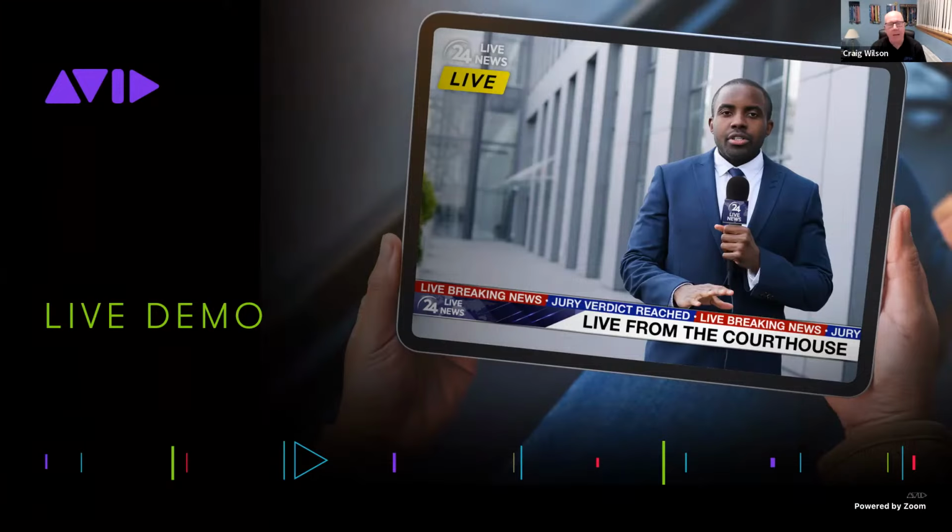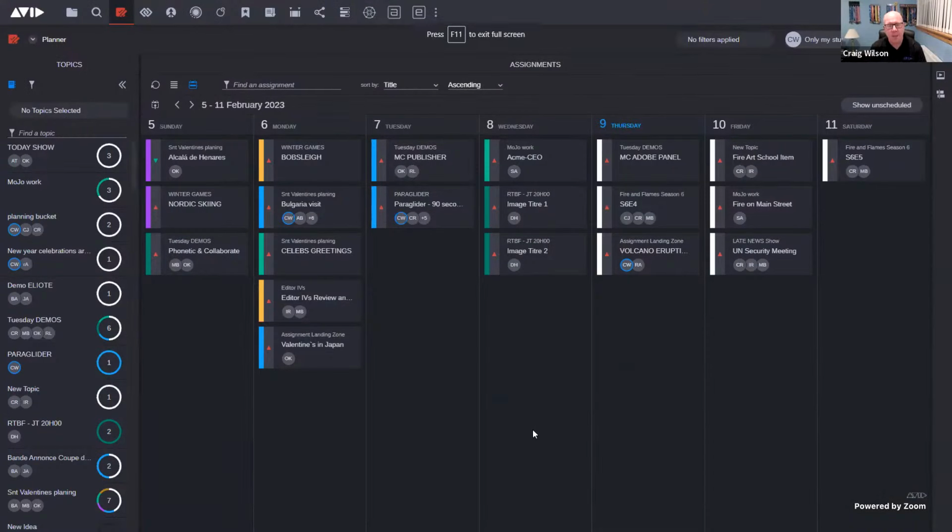So I'm going to bring up Media Central Cloud UX. Media Central Cloud UX is a web-based tool from Avid. If you haven't seen it before, it runs on Google Chrome, and that's what's running on my local machine here. And really, Media Central Cloud UX is about providing a whole range of different capabilities that are very workflow related. So for example, if I'm working as a journalist or a producer or a researcher or an archivist or an ingest operator, I can use Media Central Cloud UX. It's very much about having those kind of efficient workflows.